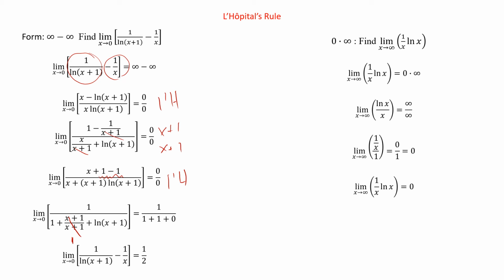Natural log over x instead of 1 over x times natural log. That's an easy one. Some of the tougher ones to write as fractions involve trig, where you might have cosecant of x times something. Remember, cosecant is 1 over sine, and so it makes it a little bit easier.